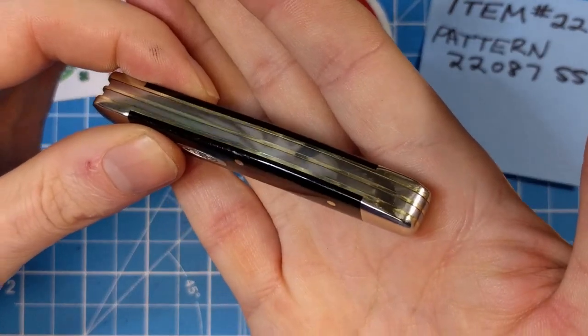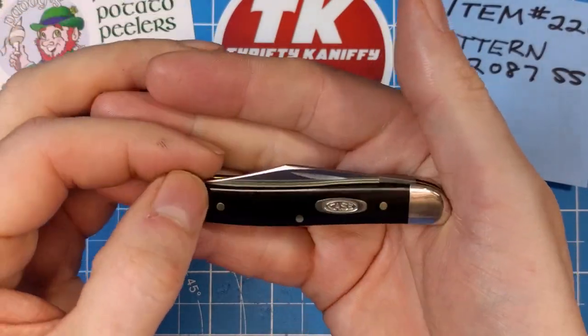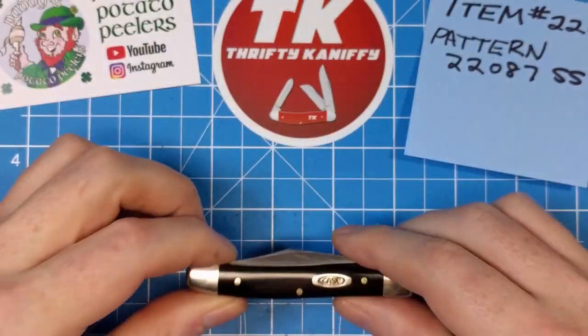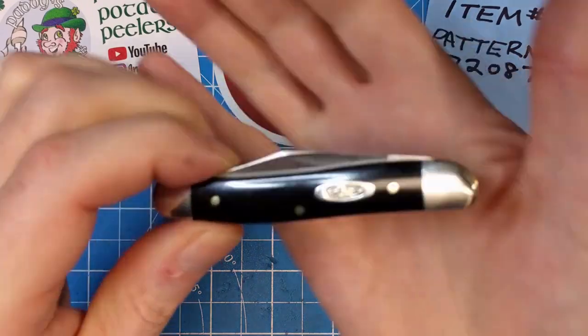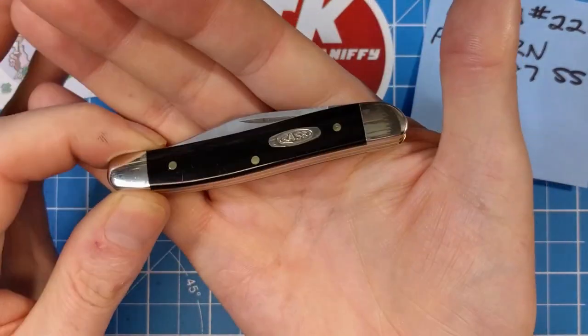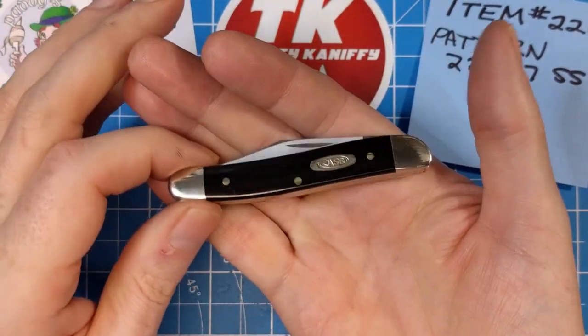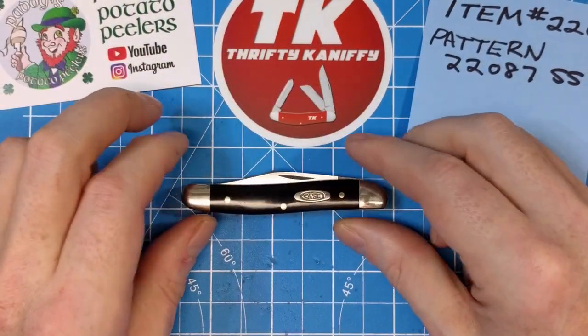Mirror polished. Everything just really well done. What you would hope for from a Case. But it just shows you can get a good knife from Case for not a whole lot of money. It's black synthetic and the yellow synthetic. All the synthetics that they make are usually pretty affordable when you can find them. And then, of course, this one being used, got a little even better break.